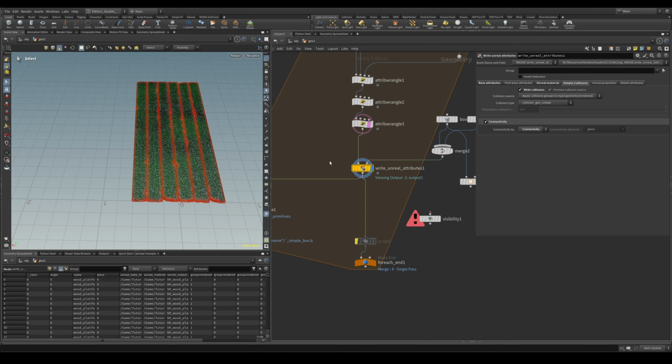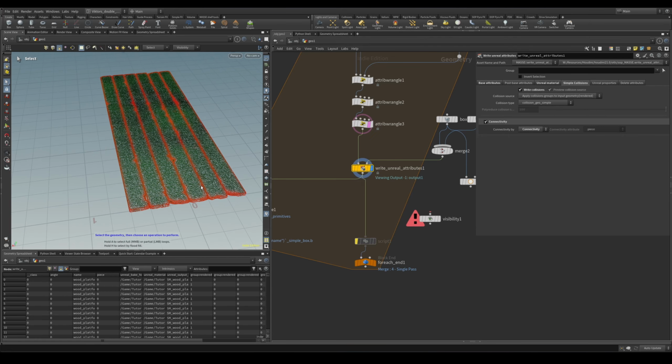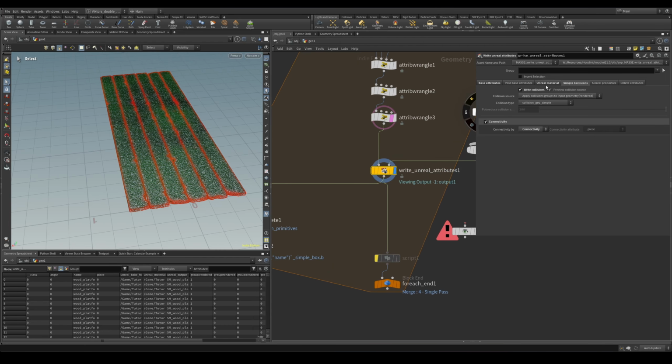By each collision piece that we generate on our original geometry, it would create multiple static mesh components, and it would not bake out as one single static mesh. To showcase it, let me write collision, apply collisions to the groups, use connectivity, and use connectivity inside here.